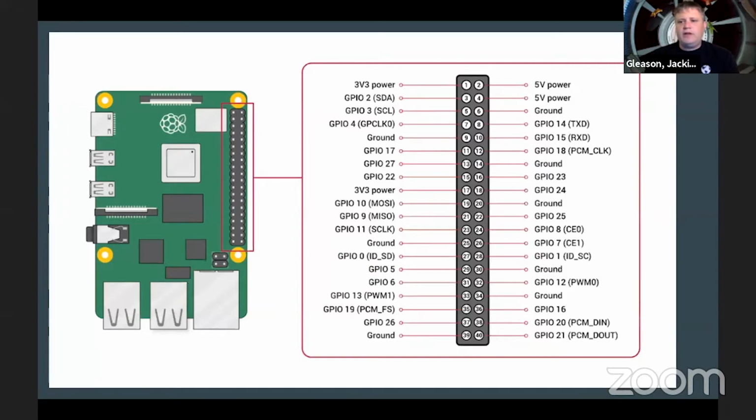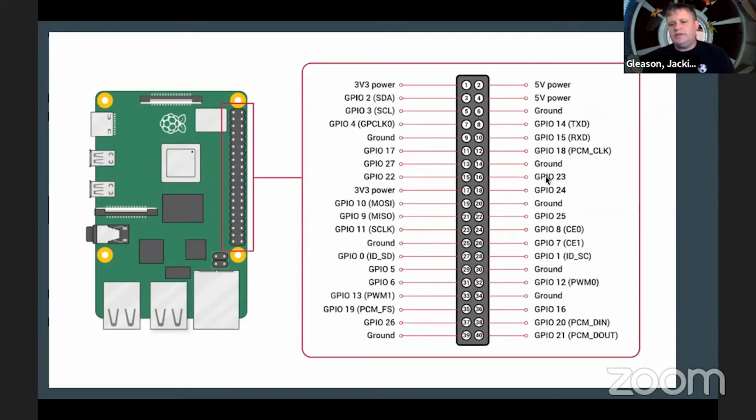Again, with Raspberry Pis, when you're going to start connecting things like motors or LEDs or things that you wire into a breadboard, the way that you're going to pretty much connect those things is through this 40-pin adapter off to the right of the board. And you can see here, some of these are providing power to the actual unit. So if you need 5-volt power, you can tap right into the 5V pin. If you need I2C communication, you've got the pins right here. If you need regular GPIO communication, or a couple of the other protocols that I'm not as familiar with, you typically tap into them through here.